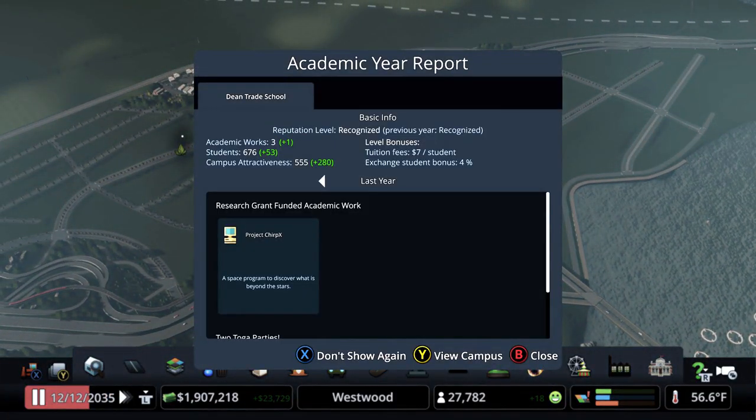We are at 1.9 million. We just hit an academic year report. Let's actually take a look at this real quick before we move forward. So reputation level, recognize previous year, recognize, so we have not gone up a level. Academic work, we have 3, so we only gained 1 student. We gained 53 from last year. Campus attractiveness went up an additional 280.